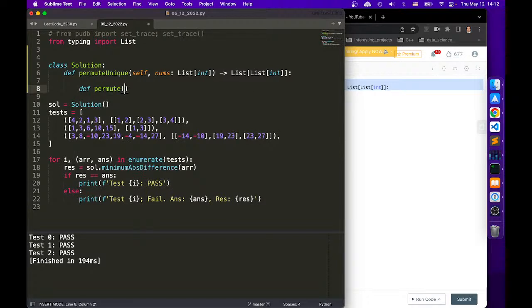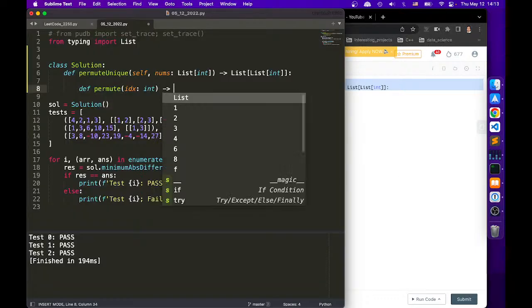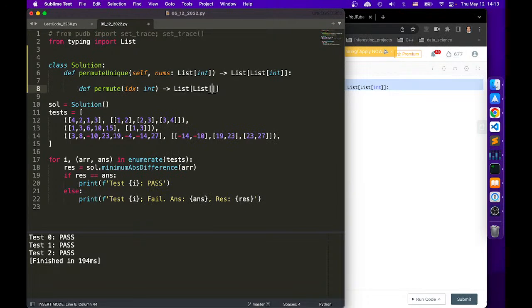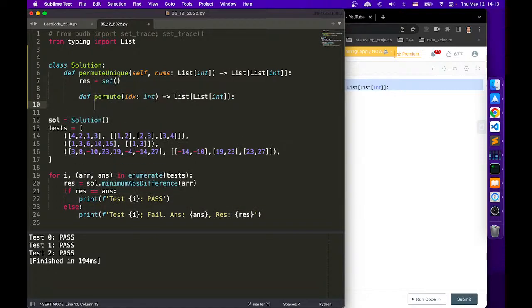We need an index, right? Yeah, we return a list of lists, and the result equals a set. Okay, so what do we do?